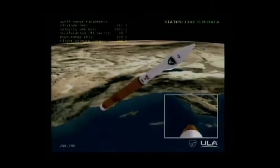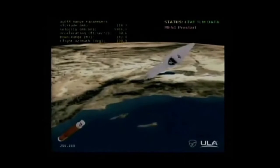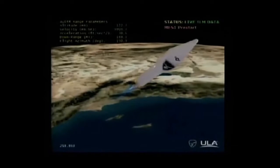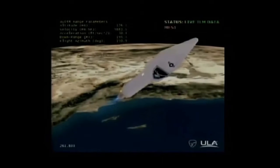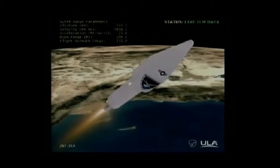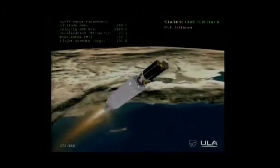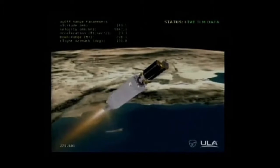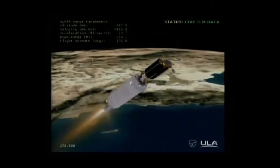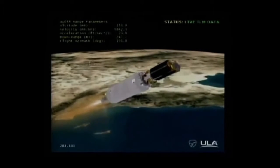And we have BECO, engine shutdown looks good. We have retros and stage separation. Looks like a clean SIP. LOX and fuel pre-start are underway. GN2 purge firing of the RCS is complete. We have ignition and full thrust on the RL-10. Coming up on payload fairing jettison momentarily, and we have jettison. And Centaur has begun closed loop steering. Body rates look good. LO2 tank pressures have vented down as expected.